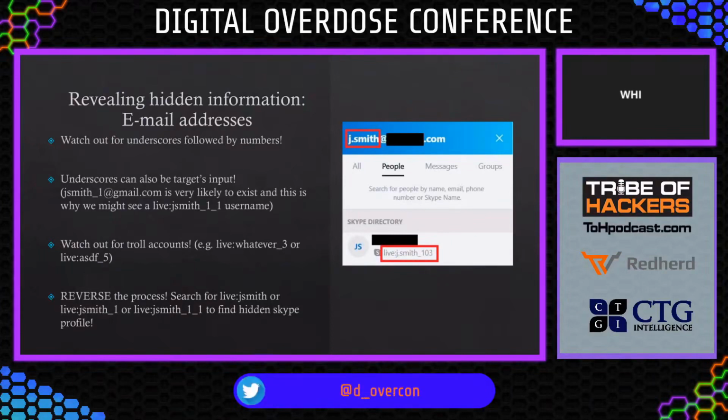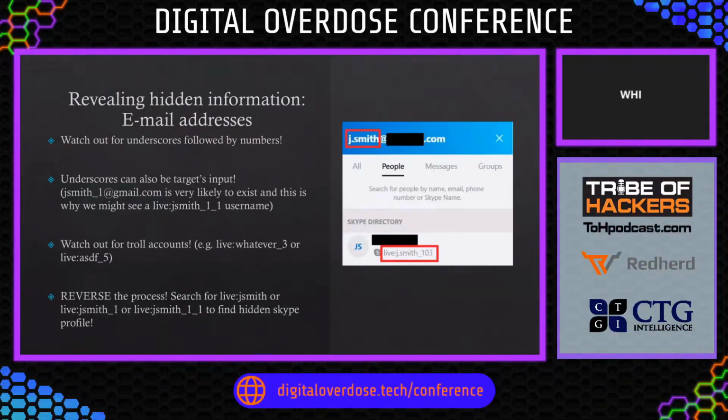This is because if someone else also has an email address starting with the exact same username as someone already registered, Skype attaches an underscore followed by a number next to that new username to distinguish these different profiles. This profile is most probably the 103rd profile using an email address with username of j.smith. And this is usual because, as you can all understand, j.smith is a common name. This teaches us that whenever we see an underscore followed by numbers, we know that it may be irrelevant in the email search of the user.